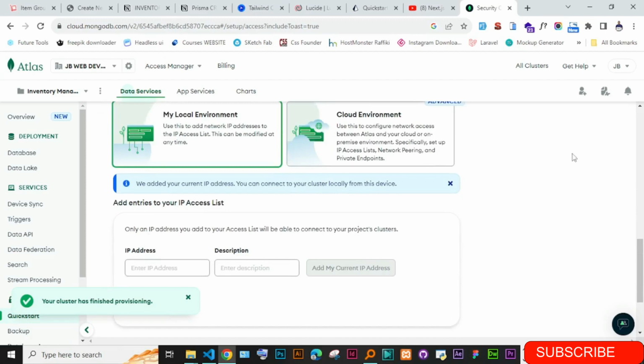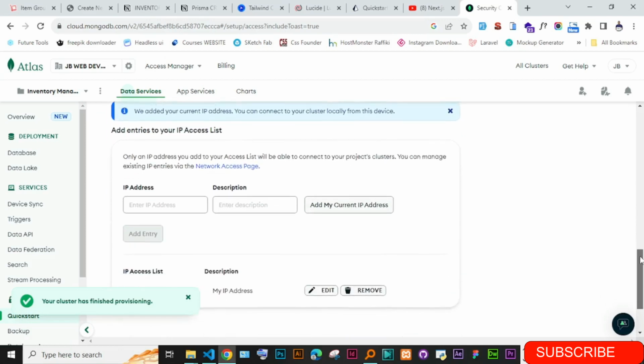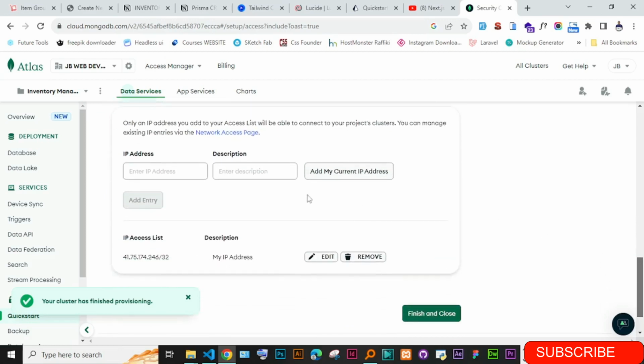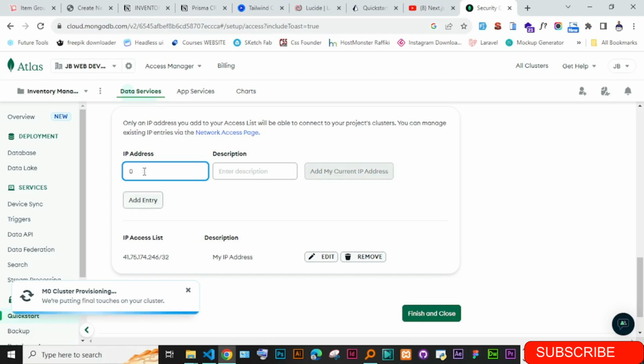Okay, so after creating the user, now is adding the IP address. You can actually leave this IP address, or you can just simply add another one. You can just come here in the IP address, and I think it is 0.0.0.0, I think that is the one.